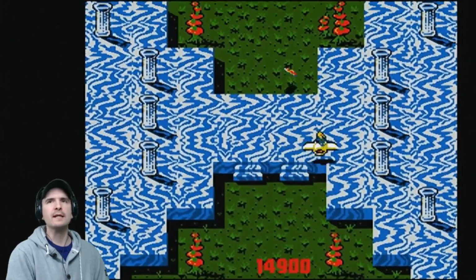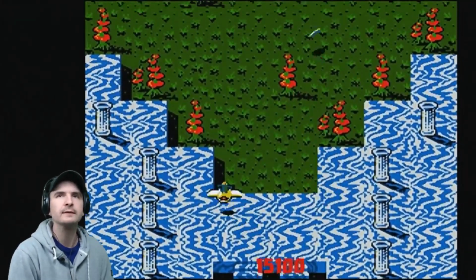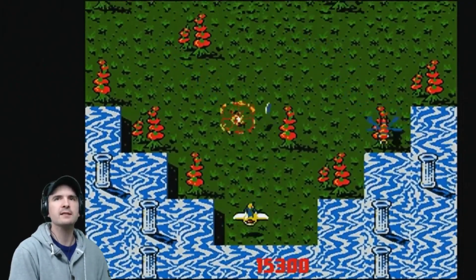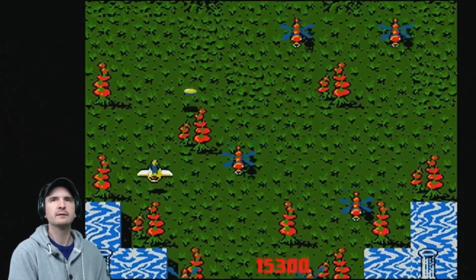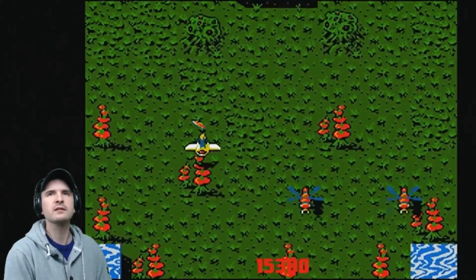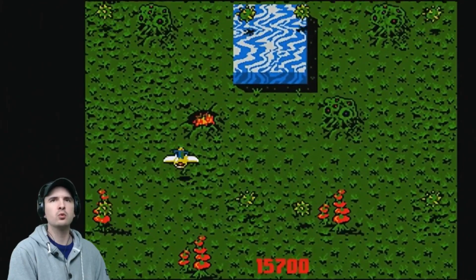Right, new enemy. It's a dragonfly, some kind. A bit like the ones in Galaga. Now, these die with two hits. But watch out for their attack patterns. Right, more of these. Four hits. Four hits to kill those, one hit to kill me.